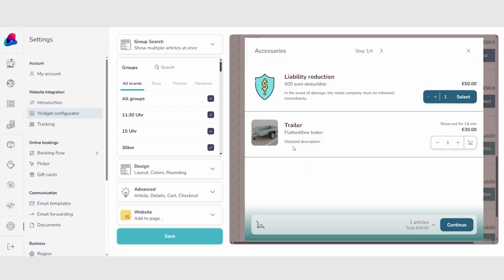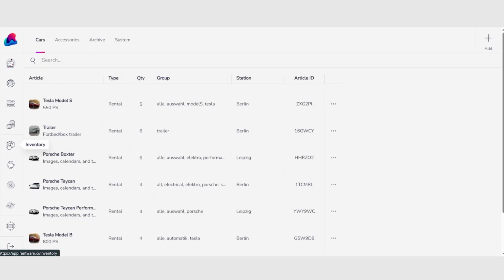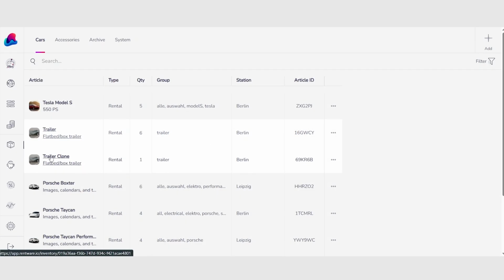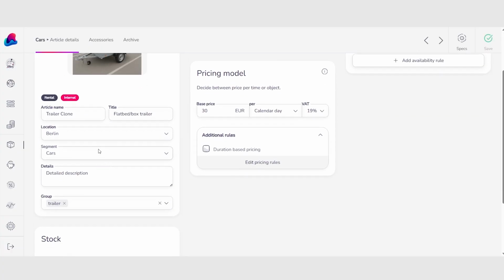So then there's another way of creating a new object. I can go back into my inventory. And now I can say, okay, I have created this trailer, but I have a similar one or another one that only has small differences. So I can go in here, these 3 dots, and I can say clone, to copy it, and now I can see my clone in here. So if I go here, of course I need to name this, maybe change the type.